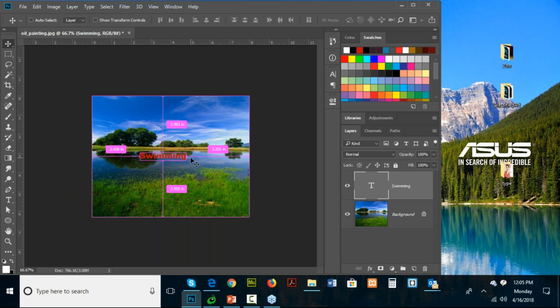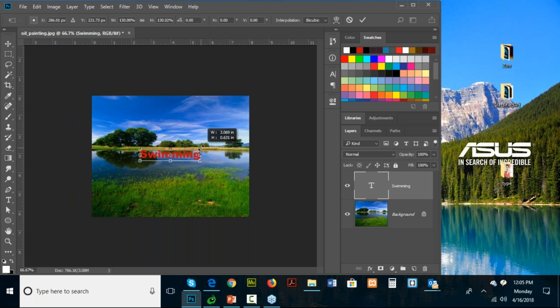And one of the things I do as well is I'm going to do a Control T, Command T on the Mac, and I'm going to resize this just a little bit. A lot of students don't know that you can resize the type with the transform command, so you don't have to go up and change the font size. You can use the Control T, Command T, and this is just going up to Edit, Free Transform. And then what I do here is you got to accept that transformation. So again, what's the beauty of this? If you're trying to fit type in a certain area, it makes your life easier.